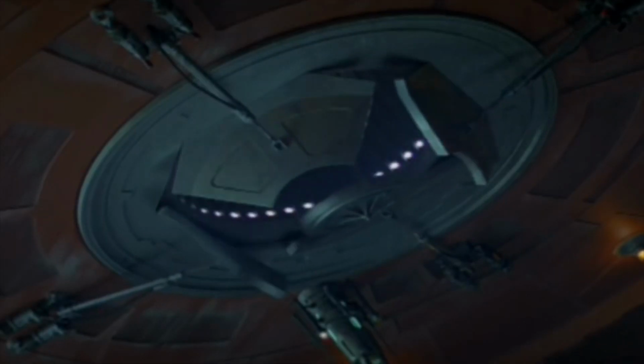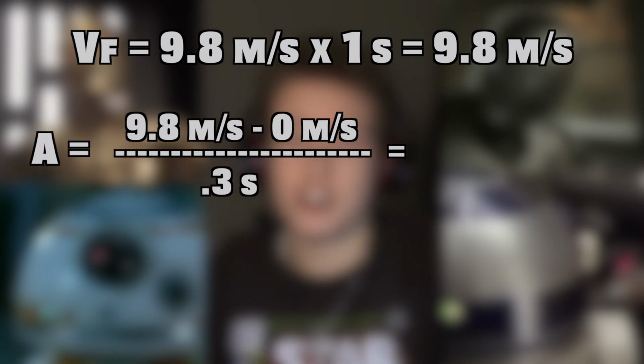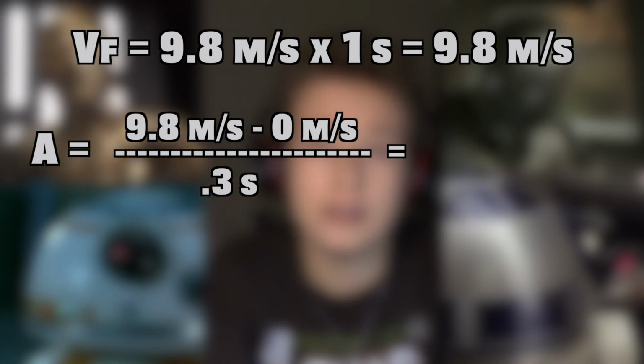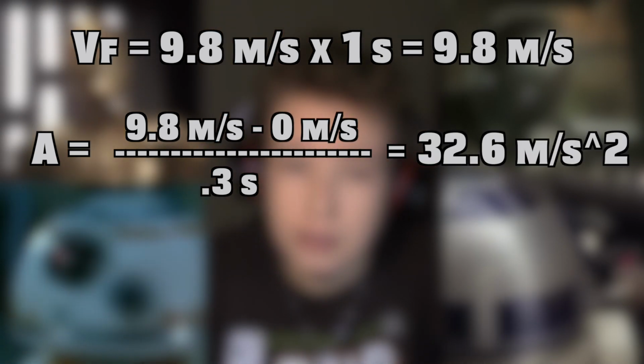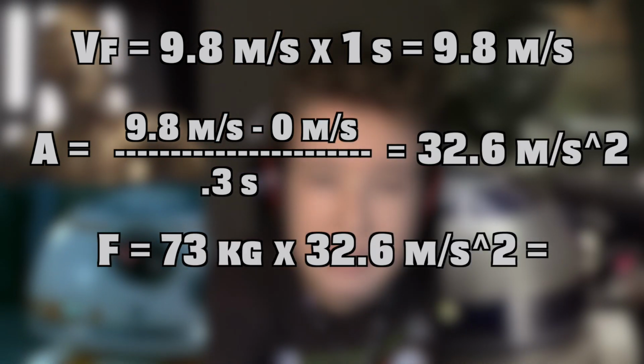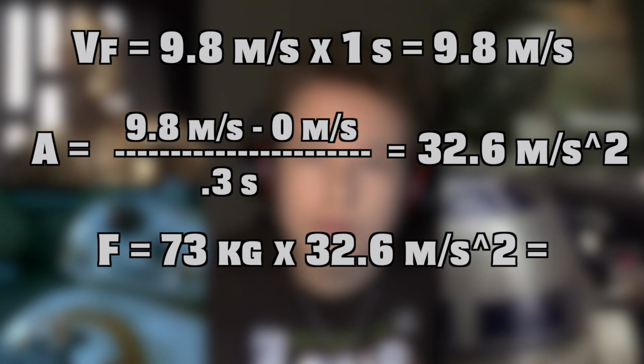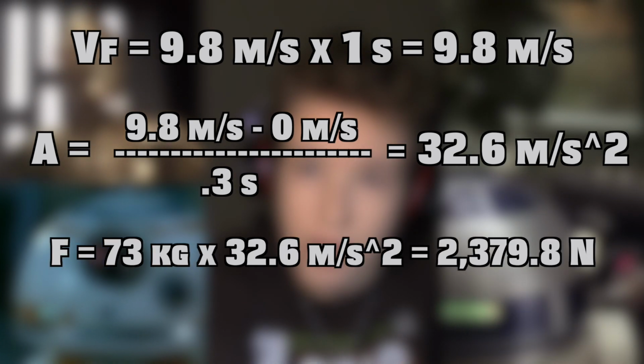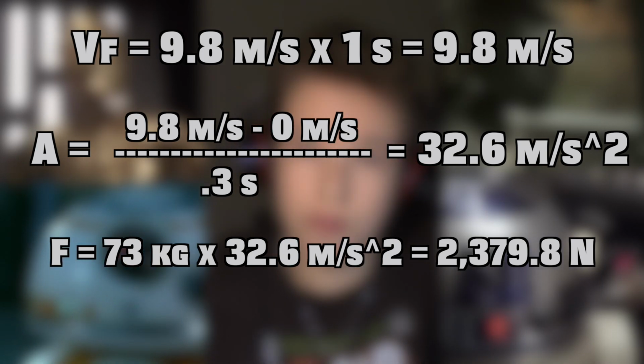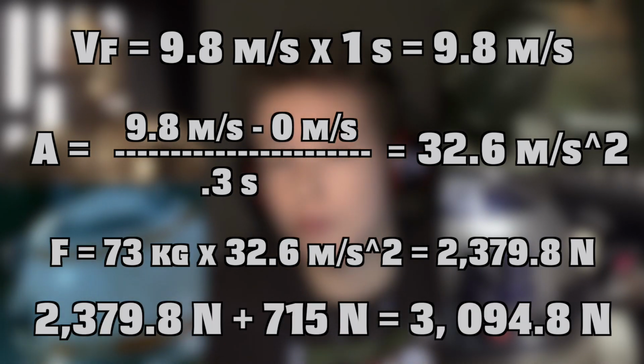He's totally stopped here, and then he falls. Again, there's some vent slide fun time, but I'm gonna ignore that again, and say his initial velocity when he exits the tube is 0, and the time it takes to when he lands on the antenna is 1 second. So his final velocity as he lands is 9.8 times 1 equals 9.8 meters per second. Let's say he stops again in about 0.3 seconds, so that's an acceleration of 32.6 meters per second squared, and multiplied by his mass, it is 2,379.8 newtons of net force that he feels, 3,094.8 newtons of total force.